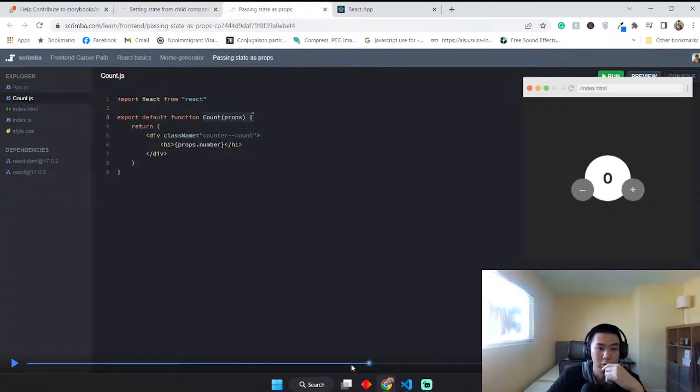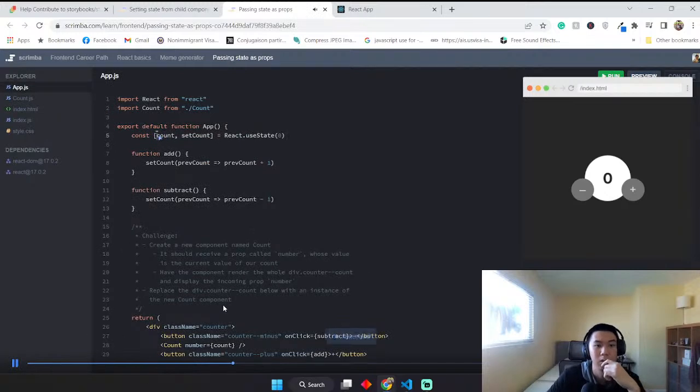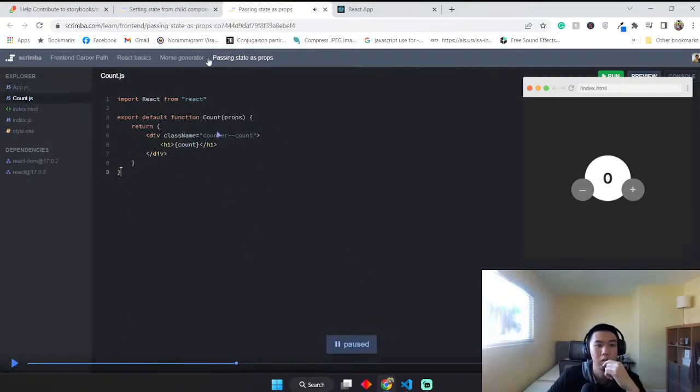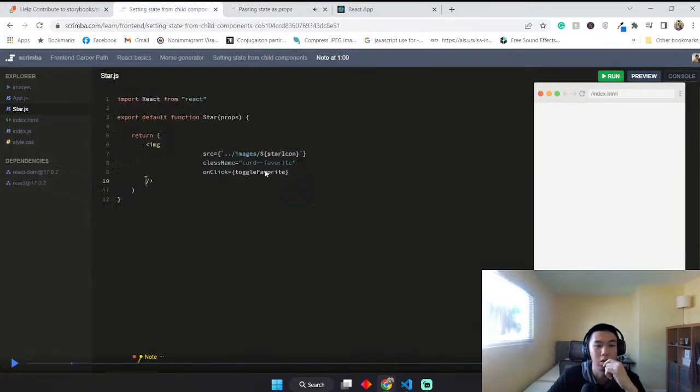Alright, so the prop for this used to be referencing the state value of count, toggle favorite.